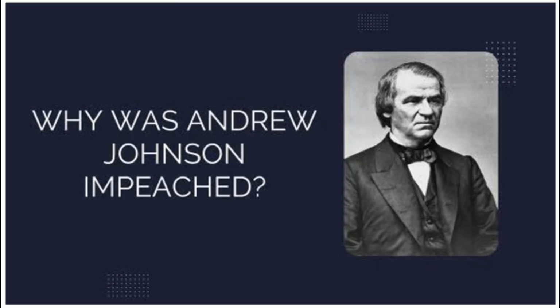In February 1868, Johnson moved to dismiss Secretary of War Edwin M. Stanton without Senate approval during full session, which violated the Tenure of Office Act. This law had been passed by Radical Republicans a year earlier, vetoed by Johnson, and then overridden by Congress. Stanton's dismissal triggered impeachment proceedings, and the House voted to charge Johnson on 11 articles of impeachment. The Senate tried Johnson in the spring of 1868 and voted on 3 of the articles, acquitting him by a single vote each time.